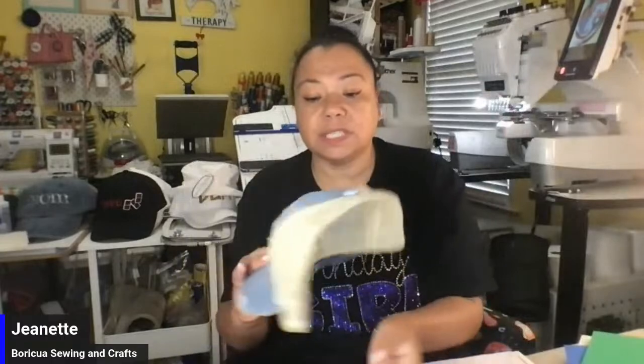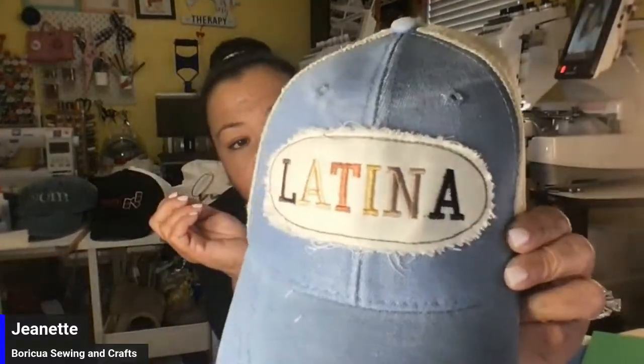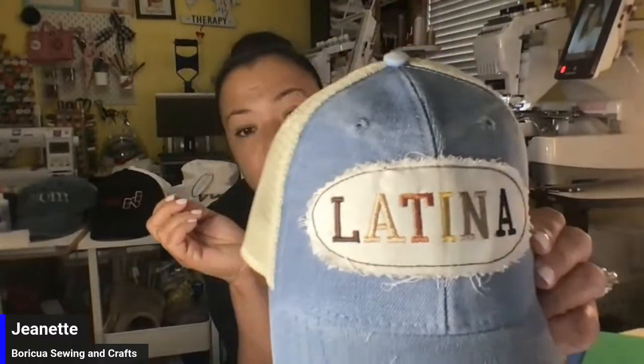This is kind of like a distressed patch look. And here's a little thing. Isn't that cute? Now I'm going to show you how to do this, and I'm actually going to do a video. The thing is that I only bought one hat. I bought this one hat because I just wanted to test this out. I didn't realize how cute it was going to come out.